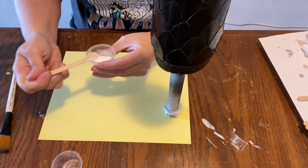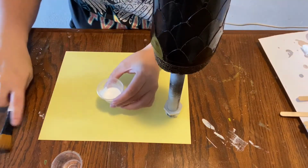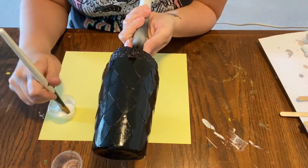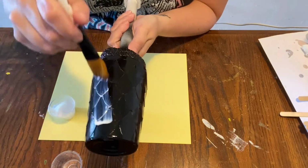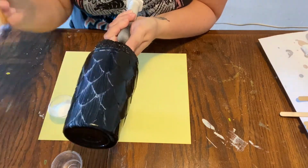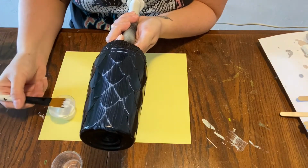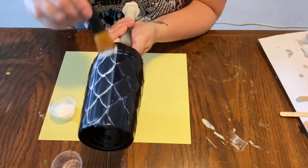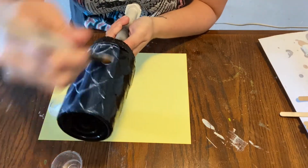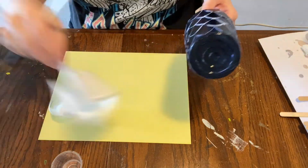And after that, just kind of wipe off your popsicle stick, and you're going to use your paintbrush and just paint it all over your cup. It doesn't matter how even it is at the moment, because you will kind of correct that later on. Just make sure you get it all over your cup and continue to do that until it is completely covered.